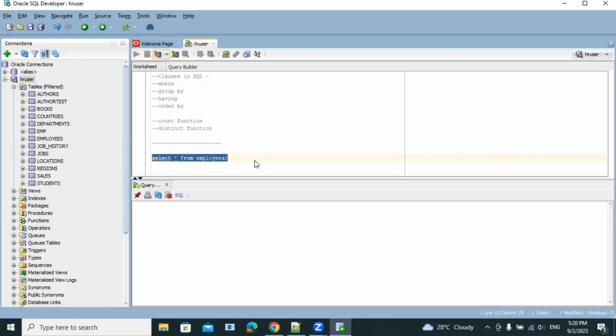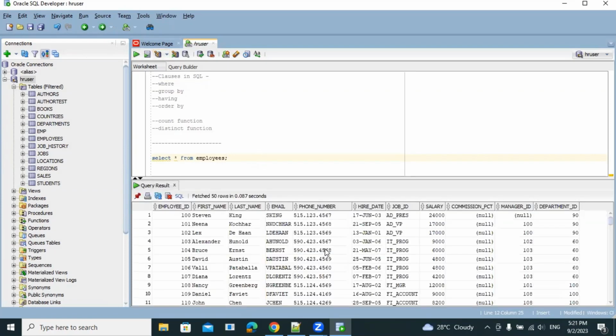Okay, so let's see the records. You can see all the records here, correct? Now what I will do: select star from employees where job ID in 'IT_PROG', 'AD_VP'.